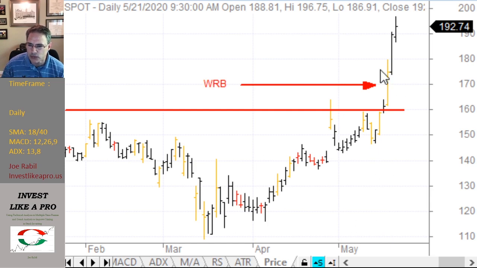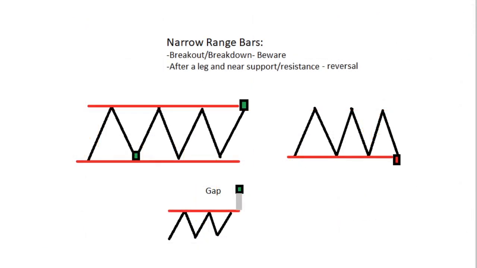I don't have the volume up right now, but this is really the type of price action you want to try and find. So I'm just going to show you something. These are specific examples of how to look at narrow range bars. On the first chart on the left, you've gone through a consolidation, you're moving sideways, and then you try and break out. It could be a key level, like the level we're trying to take out here at 2950 on the S&P. If you don't have a big bar associated with the breakout, and this little green bar is just a tiny narrow range bar, that is really not the type of pattern I'm looking for on a breakout. And then on the right, you can see the breakdown pattern, and you have a tiny little narrow range bar to the downside. Again, that is just not the type of pattern you're looking for.